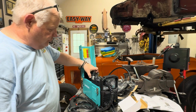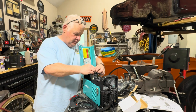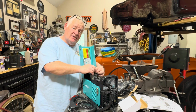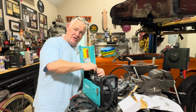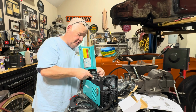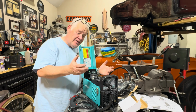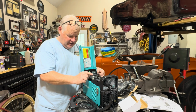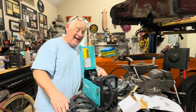All right, so if you don't mind reading, it's all pretty simple to hook up. So it is a TIG, MIG, and stick. It does gas welding and it does the flux wire. Now I haven't used flux wire in probably 25 years, on my first MIG welder, and I don't remember. I remember it being a lot of popping and stuff. So I got the wire in. I'm going to go ahead and cut it loose and start feeding it through. And I'm just reading instructions, which I hate doing.